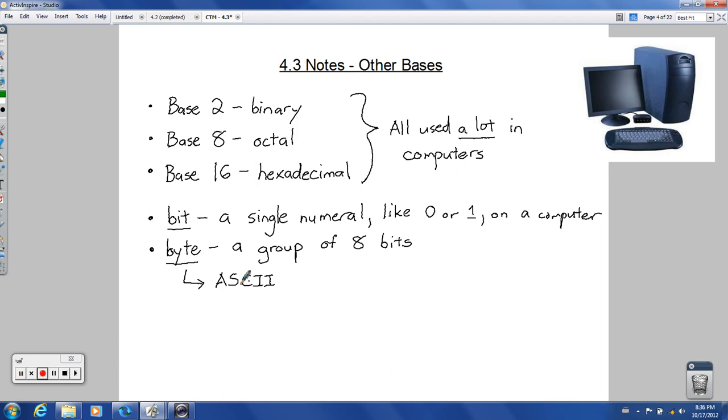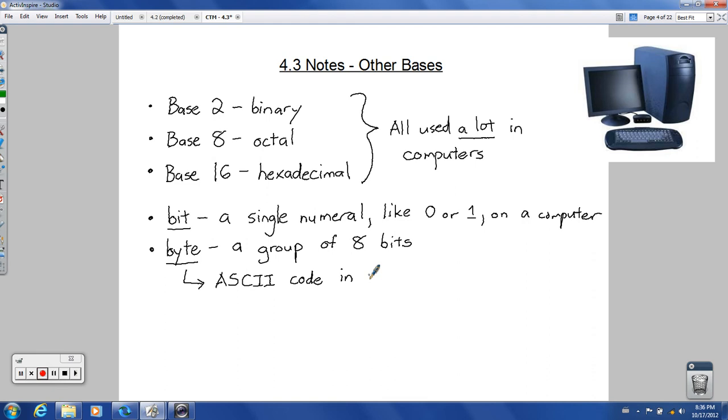So you may have seen this acronym, ASCII. Looking in my book, here we go, this stands for American Standard Code for Information Interchange. So there's all these different systems working on your computer, and they have to interchange information with each other, kind of converting back and forth between these different bases. My guess is that certain systems in the computer just work better with certain bases, and that's why they use that base instead of all of them using the same. I'm not exactly sure about that. Again, I'm no computer scientist or computer programmer, but definitely something I'd like to know more about.